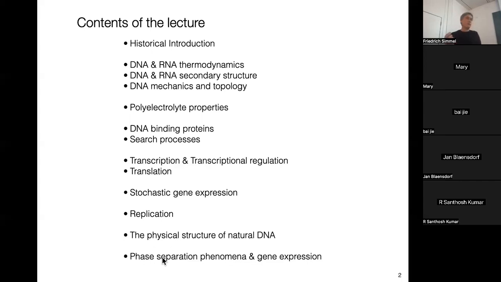And one specific type of droplet that occurs is in the cell nucleus, where, for example, the splicing of mRNAs takes place in eukaryotes. And splicing, again, is one of these super complicated processes. And we can also maybe talk about the splicing process at this point. But it's probably already too many topics for this semester. We will see how far this goes.